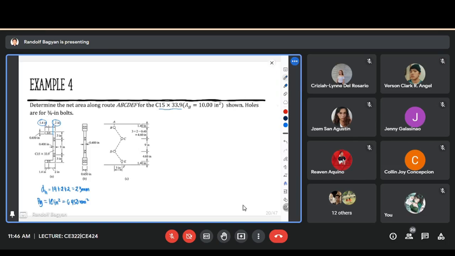No. That would be, okay, saan yan? Ito yung 1.4. And then, pagdating dito, diba dito bibinatin na natin? Itong part na ito. O bibinat yan. At yung magiging length nito, it is not equal to 3 plus 2. But rather, it is equal to, ito, 3 plus 2 minus 0.4. Bakit minus 0.4? Kailangan natin daw ibawas class yung thickness ng ating channel, which is 0.4 inch. Ganyan yung ginagawa. No? Hindi yung buong didiretsuhin mong 3 plus 2. Okay, that's wrong. You have to deduct the thickness of the channel, or kung angle man yon, you have to deduct the thickness of the angle.